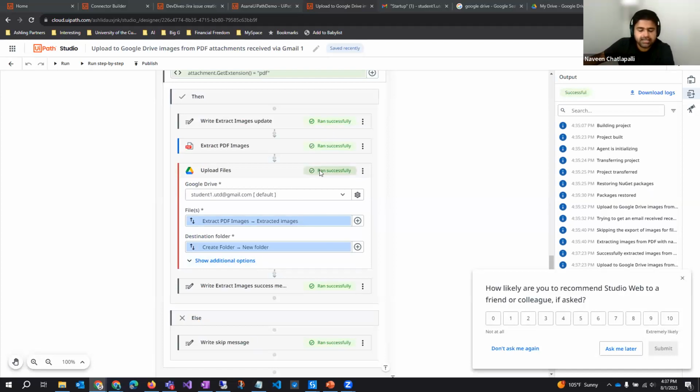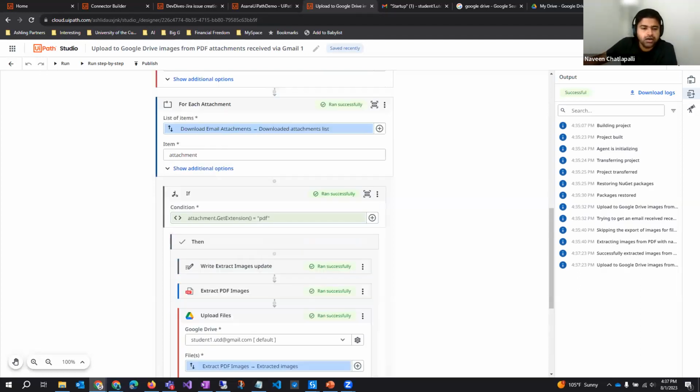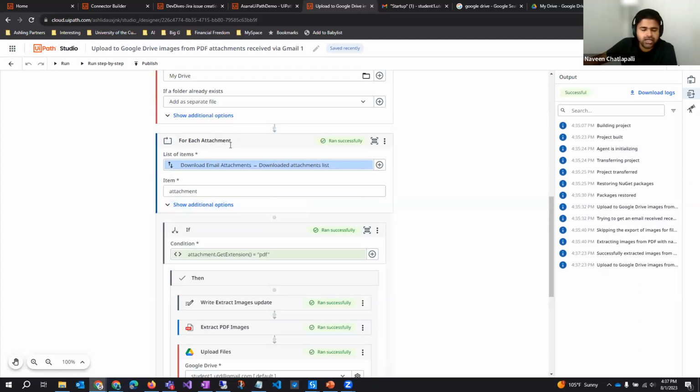Yep, perfect. It has successfully uploaded the file, and see, all the log messages can be found here. I have given an in-depth session about how to leverage debugging and how to see the inline logging methodology for a Studio Web process, which can be watched in our previous demos.